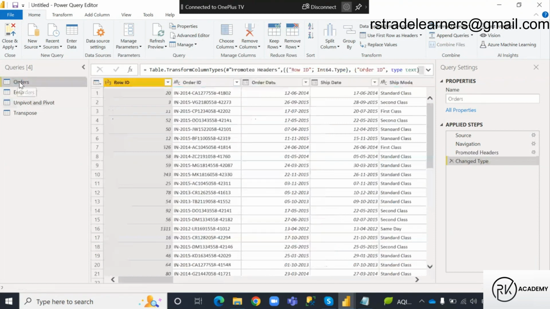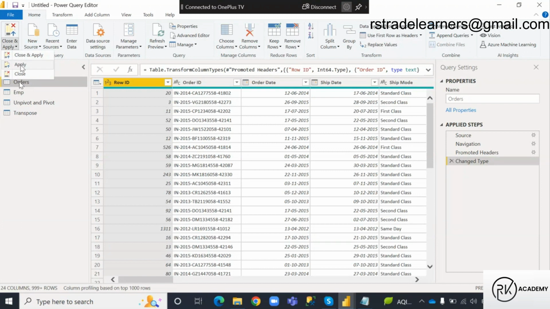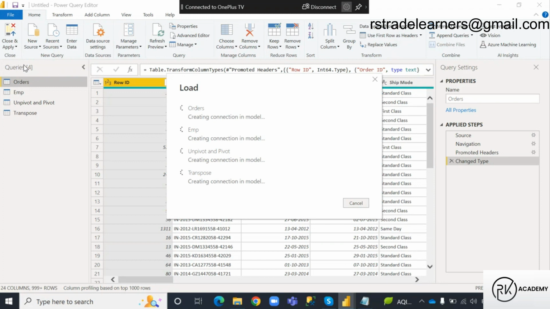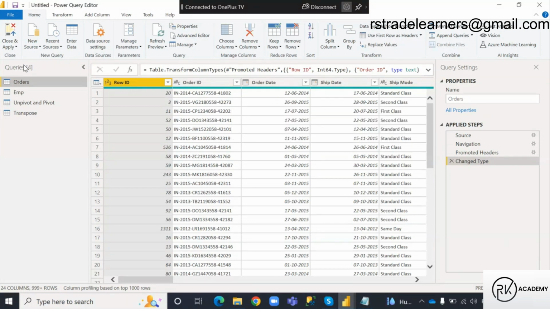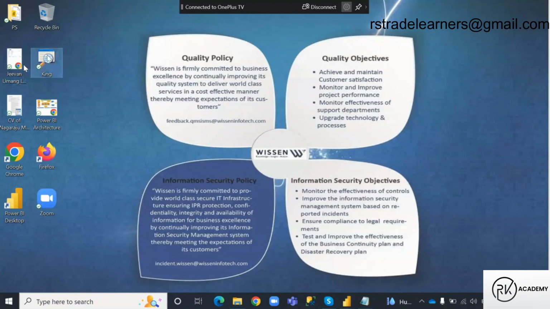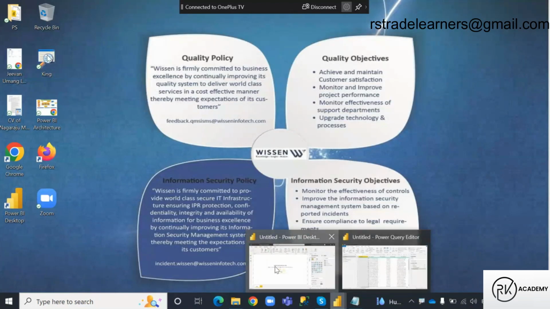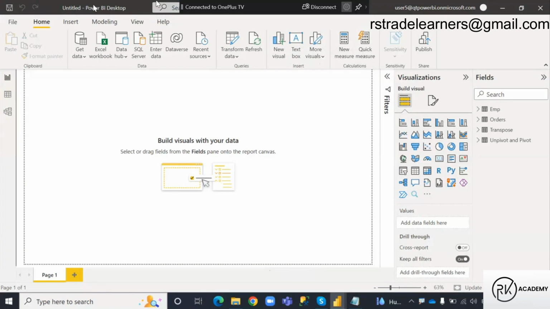Okay, so if I go to orders table, on top of orders table, I'm going to bring some tables, guys. I'm going to prepare some visuals. So what are those visuals? Let us see. Yes, so I'm on Power BI desktop. On Power BI desktop, I can create visuals, right? To create visuals, this is called report view. We need to go to the report view. I'm on report view now.